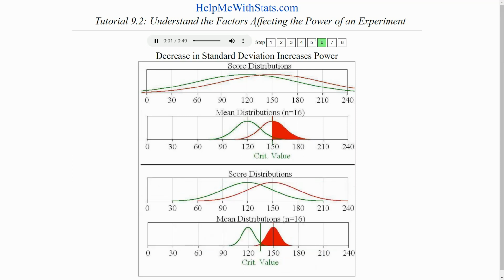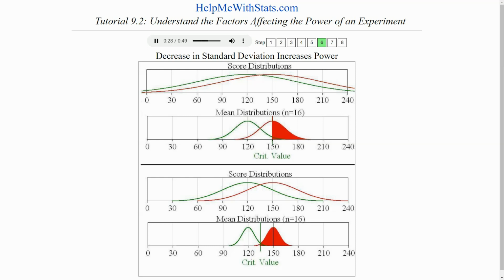Here's how a decrease in the standard deviation of the score distribution will increase the power of the experiment. The top display shows the null score distribution in green and the alternative distribution in red. The second display shows the mean distributions when the sample size is 16. The third display shows the score distributions when the standard deviation is 1/2 as large, so the distributions are narrower.